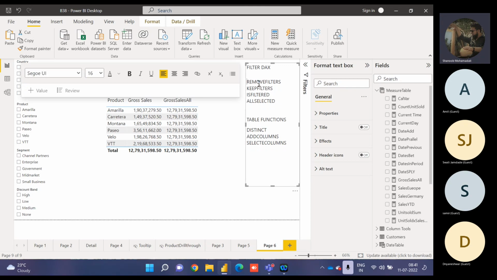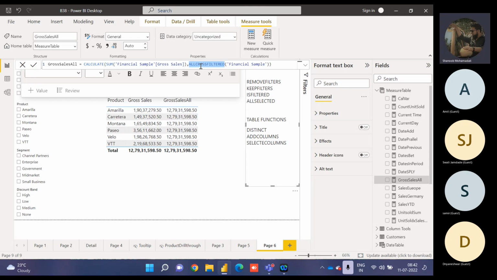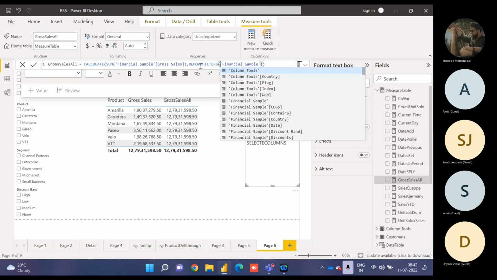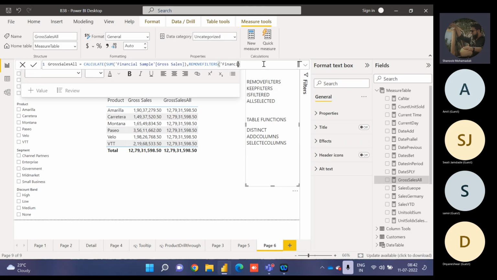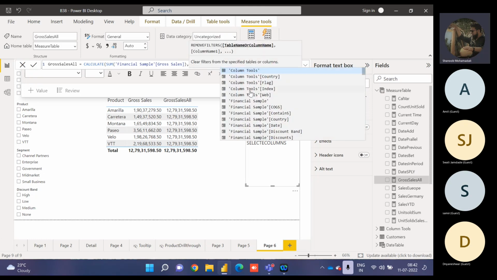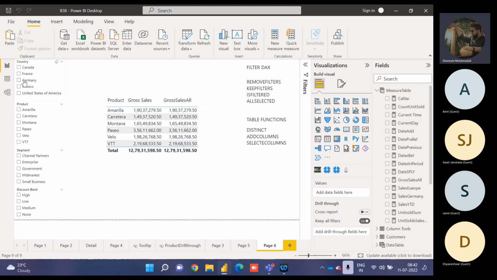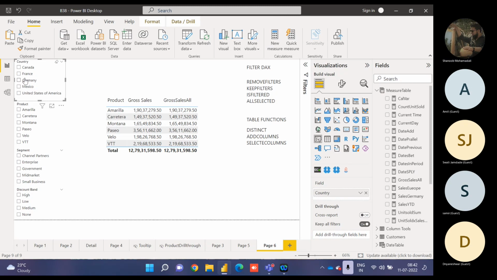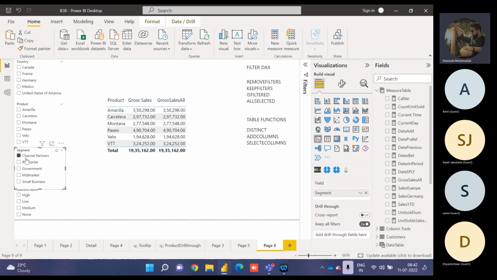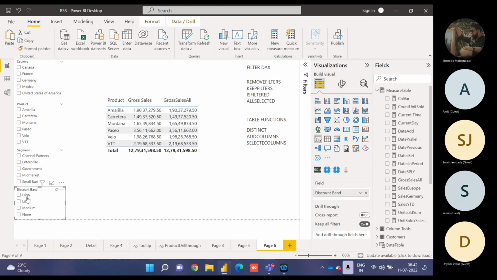Let's move to the next one. REMOVEFILTERS. I'll use REMOVEFILTERS here. So what does IntelliSense need in REMOVEFILTERS? Table name or column name. Let's use country this time. So what is happening? Now it will give you the filtered result for each, but not for country. That is what REMOVEFILTERS does. Equivalent to ALL, but with column name. For the column that you have selected, that particular column would be deactivated, that is disabled. But for the others, it would start filtering the values. That is what REMOVEFILTERS is.